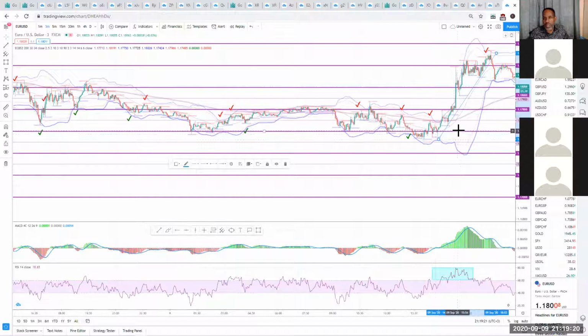I don't know whether I need to change the color here to something else. Let me see. Let me change it to this. Let me change it to a thicker line. Okay. So how many of you can see my green line? Type 111 when you can see a trend line. Yeah, so that's a trend line.